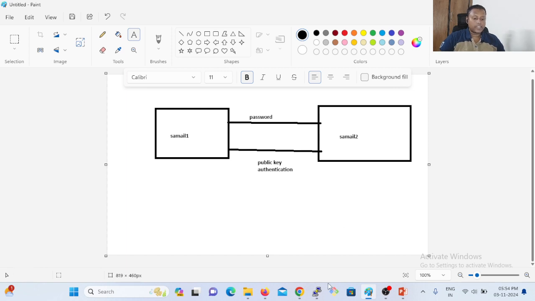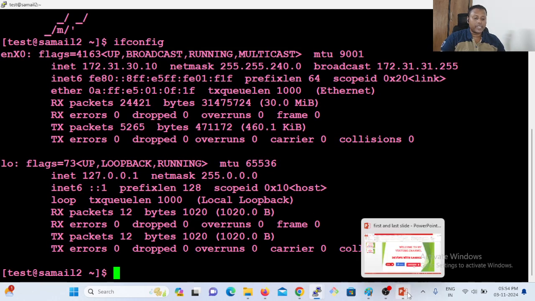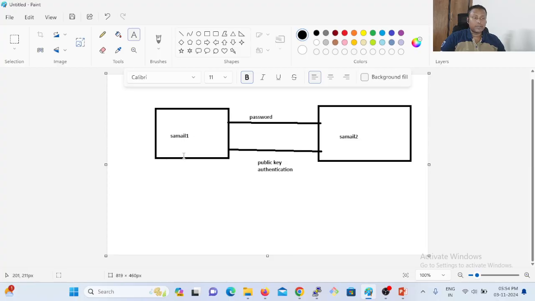For that I need to create the public key on Samail 1, because I want to connect from Samail 1 to some other server. So I need to generate the public key and private key on Samail 1 only. But in real time, in future cases also, if you need to connect from Samail 2 to Samail 1, at that time you need to generate Samail 2 keys and keep the public key on Samail 1. It means if I am creating a key, two keys will be generated.